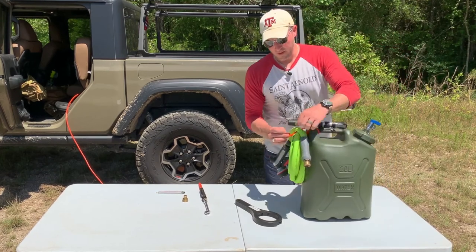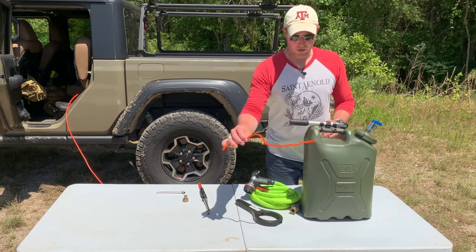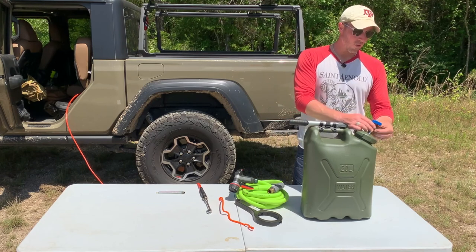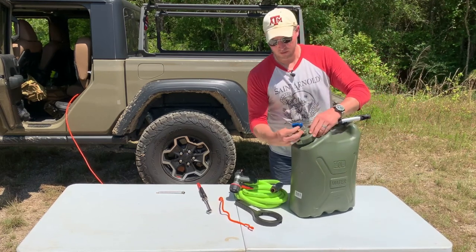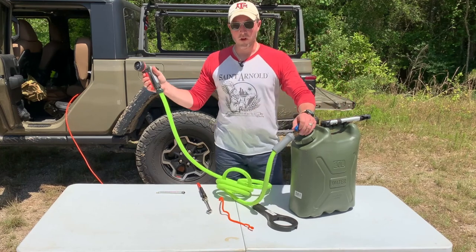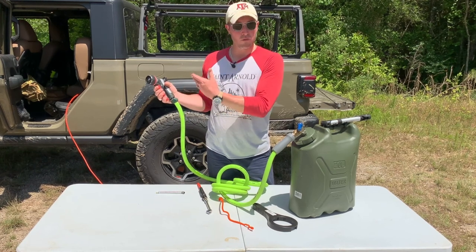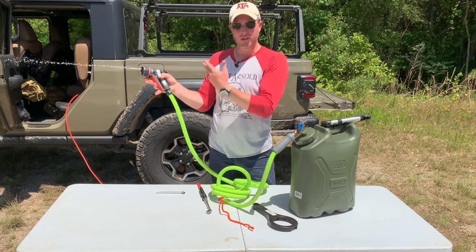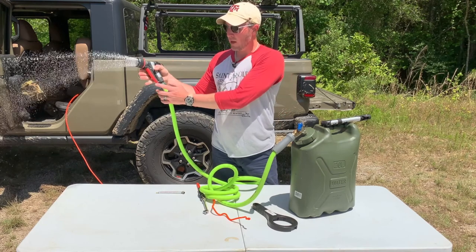We have this gear tie which will also come in handy when you take a shower, but for now it just holds our stuff out of the way. We have a quick connection — a simple brass fitting that screws on like a normal water hose fitting, allowing you to quickly disconnect like an air pressure fitting. Turn on the valve and you feel it run through the line. The great thing about this hose nozzle is not only does it allow you to totally lock it, but you can adjust the pressure. So it works great for taking a shower — you can adjust and leave it locked.